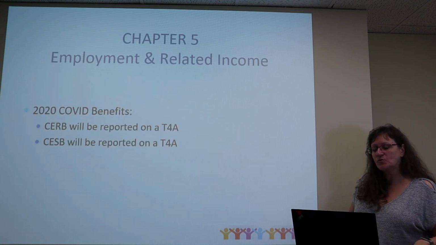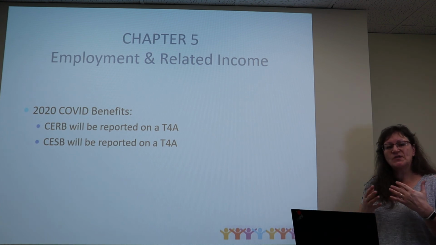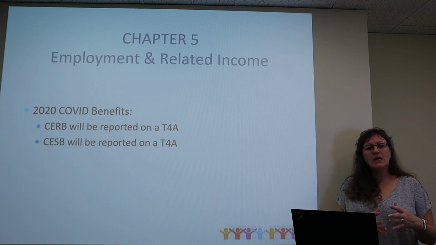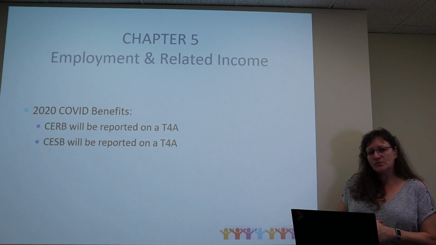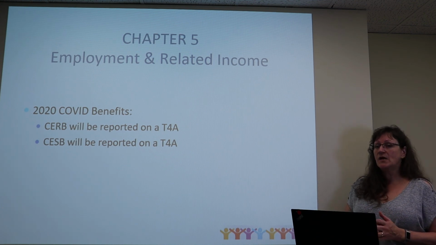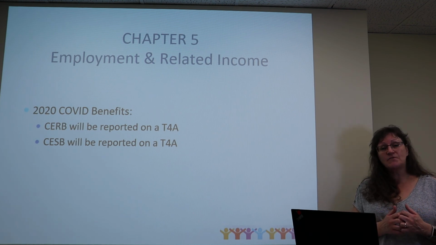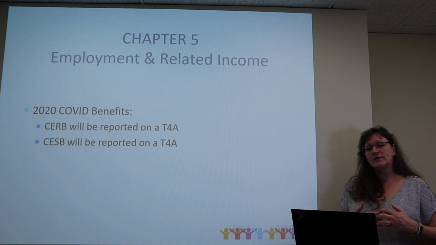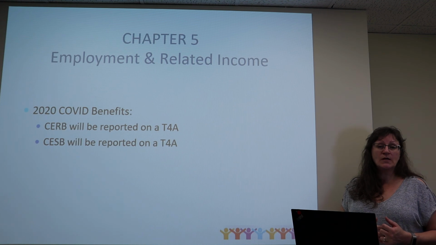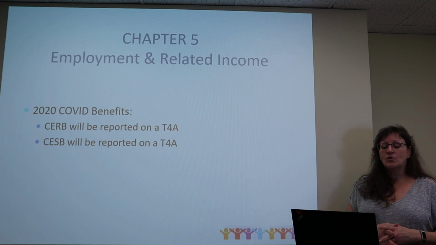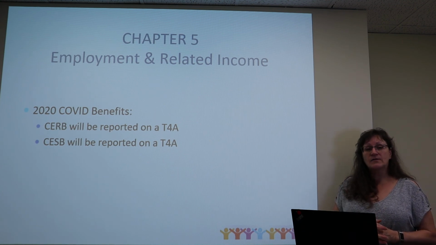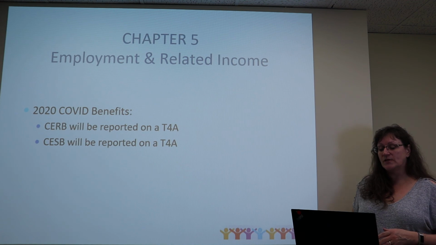And as we get to the end here, just one thing we want to finish off with is a lot of questions have surrounded the COVID benefits that were paid out from the federal government, and how that income will be received. The understanding we have at this point is that the CERB and the CESB, the students' benefits, is not going to be reported on a T4E or a T4. It will show up on a T4A, which we'll get very familiar with in our next chapter about seniors, because that's the slip that is used to report pension and annuity income as well as other income. So this would be part of the other income, and we'll have to wait to see what the box numbers are for that. But that is our understanding, is that it is being reported on a T4A.